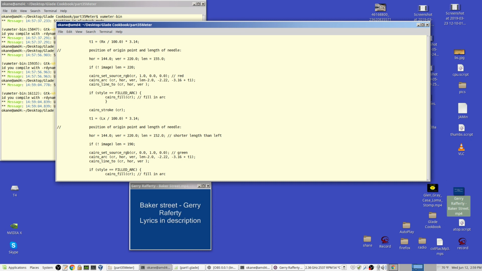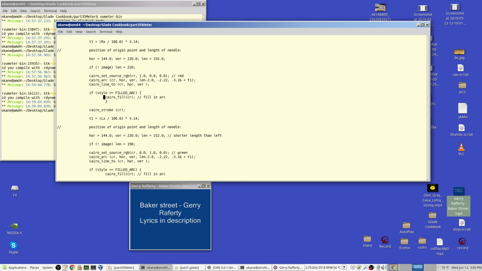So it's actually faster to just do the arc. If you just want to do the needle and you want to eliminate the arc, you have to go through that business of finding the point, moving to the point, then drawing from that point back to the origin. So it's actually easier to just put the arc as it showed here.